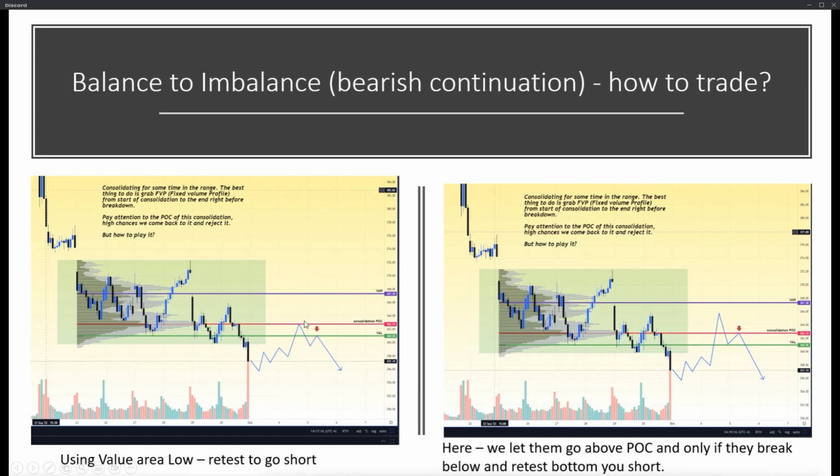If it re-enters a balance, and you have the POC drawn on that range and it rejects this, then let it drop below the value area low and short it there. Another entry is that POC, you can short it there, but this one is much more probable than that POC initially. So either one is good. This one is more of a beginner entry. I would most likely enter here. If you're new, this is probably an easier entry for you just because the probability would be on your side. Okay.